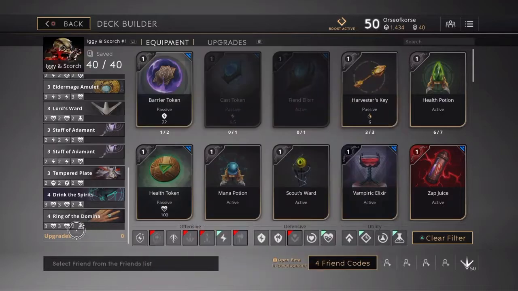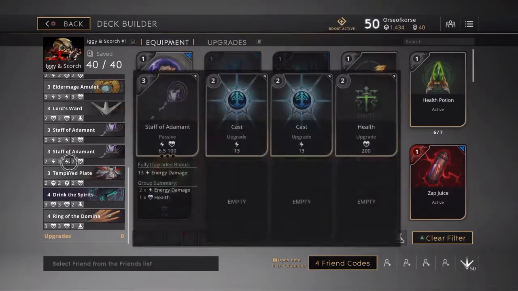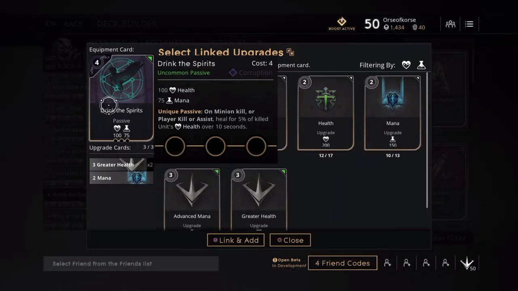I have 3 12-point cards in here, and it's up to you how you want to do that. I usually go with the Elder Mage Amulet and then the Ring of Domini, because Drink of the Spirits is okay, but it's not as viable as I thought it would be. You're not getting back a lot of health.